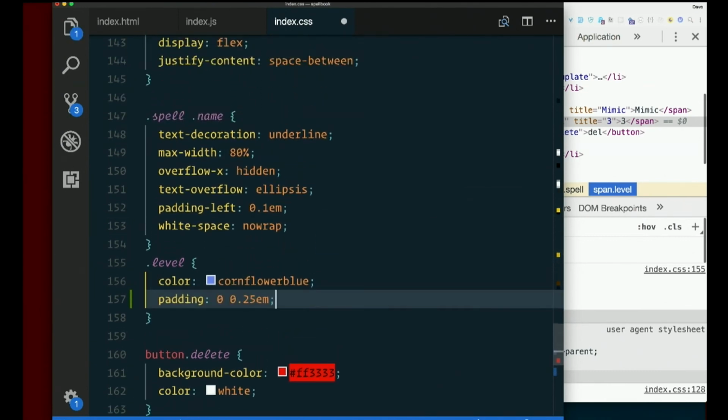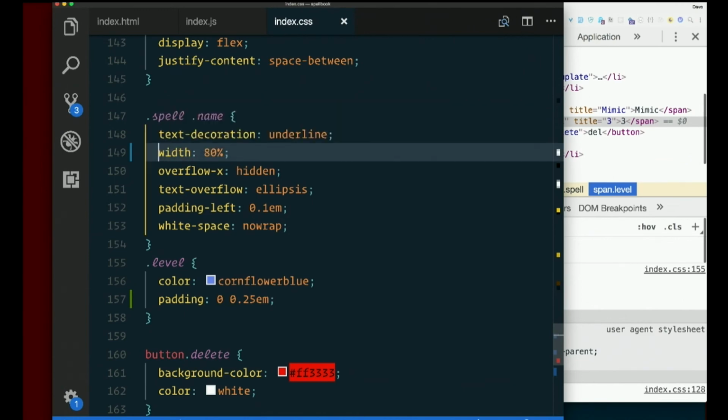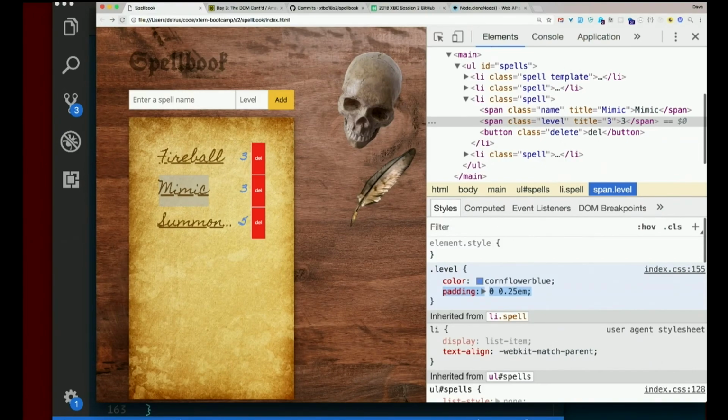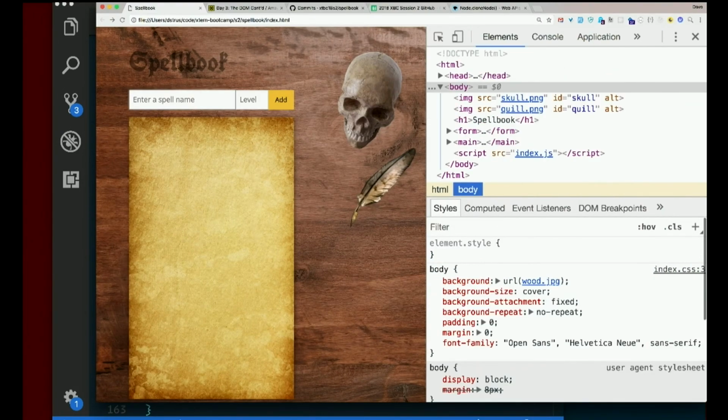And on spell name, I put width 80%, not max width. Isn't that what I did? Yeah, now no matter how short or long they are, it looks pretty decent.